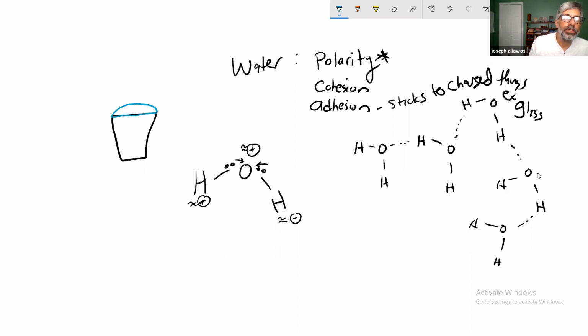The water's sticking to itself, and it's also sticking to the edges of the glass. You've got to make sure the shot glass is full of water. And so then you make your $50 there. Okay. So these are all properties of water.